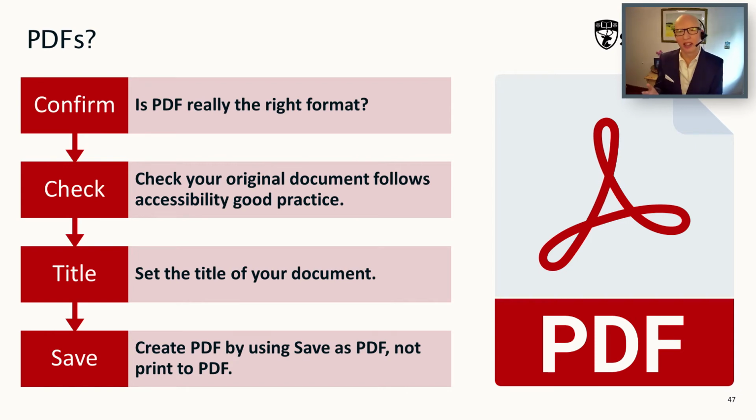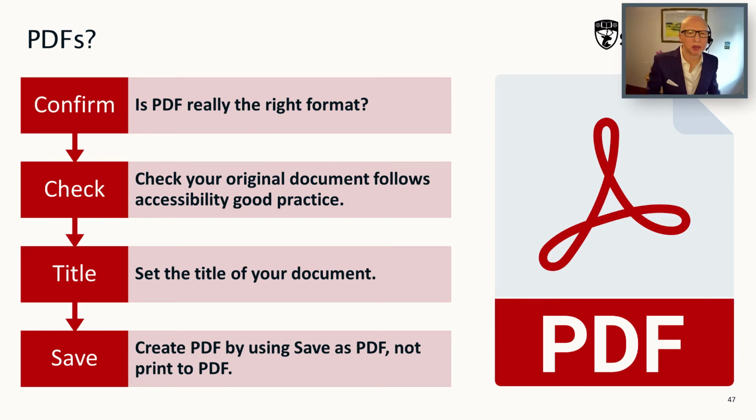Now, you might be asked to create a PDF. PDFs can be useful as a simple way to share content, but they can be a challenge to make accessible. So we have a few tips. First, check whether PDF really is the right format. If your original file is Word, PowerPoint, or Excel, sharing the original file might be better, rather than using a PDF. That's especially the case if you're going to upload the file to Blackboard, because students can create a tagged PDF alternative format if they happen to prefer to use a PDF. And that's going to be better than you trying to make a good accessible PDF yourself.